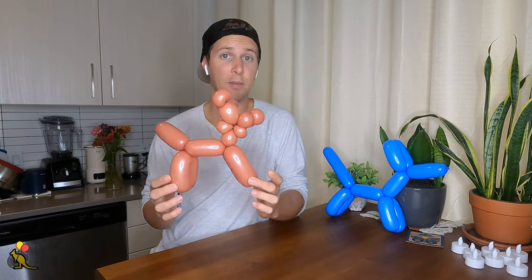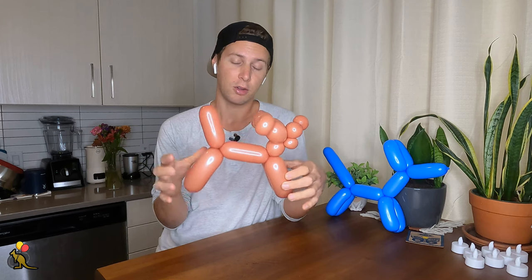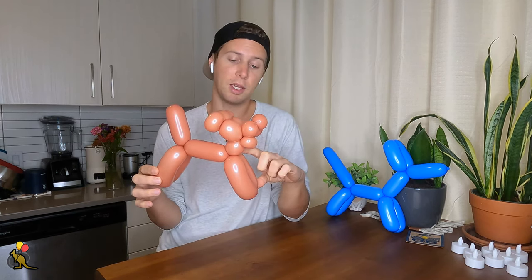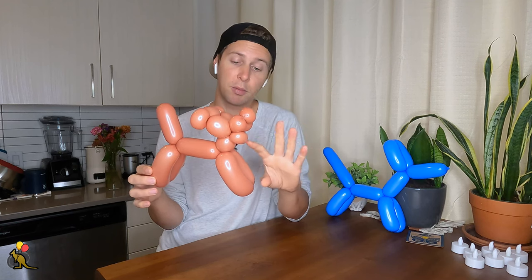So here we have the body of your advanced balloon dog. I'm using Kugel balloons, so these are a little bit longer than Qualitex balloons. So if you're using Qualitex, you'll probably need to make the proportions a little bit smaller, maybe make the legs smaller and the body smaller, so that you have enough length for your tail.